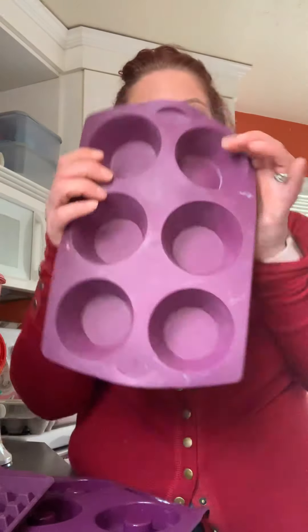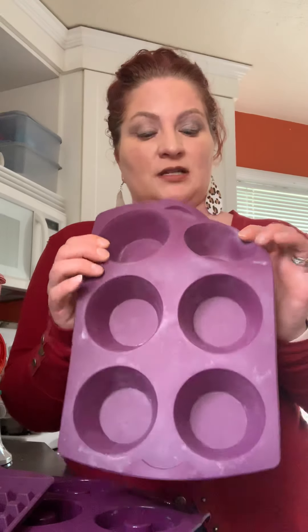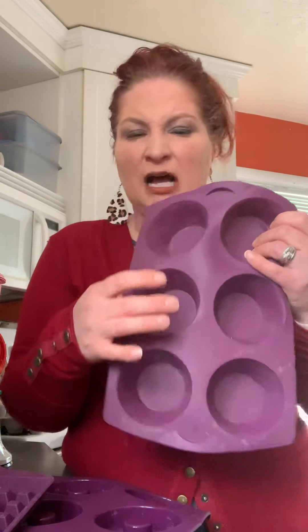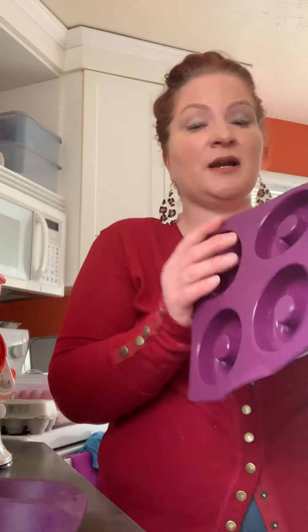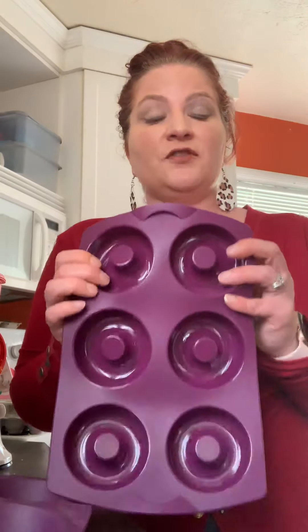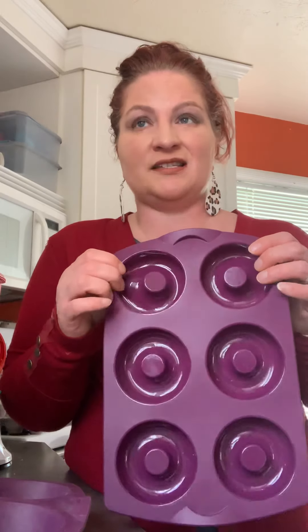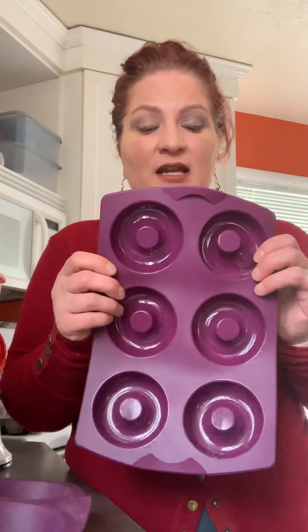The second product is our muffin tin — fabulous. I'm going to show you a recipe I'm working on right now. They pop in and out easily. We've done egg bake cups, muffins, all kinds of things. As you can tell, this one is very well used. I love it for egg sandwiches. I used to go through the drive-through at the bagel store and get a bagel sandwich with an egg, but I started looking at my finances and realized I'm spending a lot on fast food. I can make them ahead on a Saturday, and the kids have a hot breakfast ready to go all week — saving money for my family.